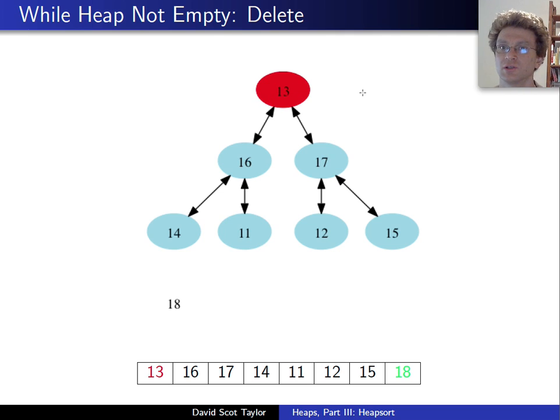We have that 13 sitting up. We haven't actually finished deleting the 18. After swapping it with the last leaf, we now have to max heapify. We're going to max heapify on 13. It has two valid max heaps as its children. And I compare 13 against 16. 16 is bigger. I compare 16 against 17. 17 is bigger. I switch 13 with the max, which was 17. Now I compare 13 against 12. 13 is bigger. I compare 13 against 15. 15 is bigger. I move it down. And after that, I have deleted my first value.